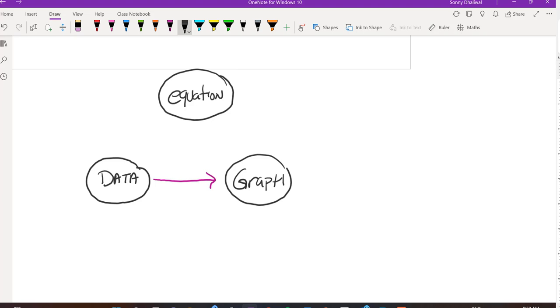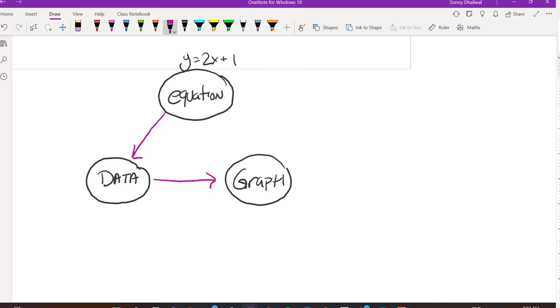And what I did is I gave you an equation like this. Y is equal to 2x plus 1. We plugged in numbers for x, like 0, 1, 2, and 3. We figured out y values. We made a table. Right? Then once we had that table, we made the graph. All right? So these are the three main ideas. What do you think we're going to talk about today?